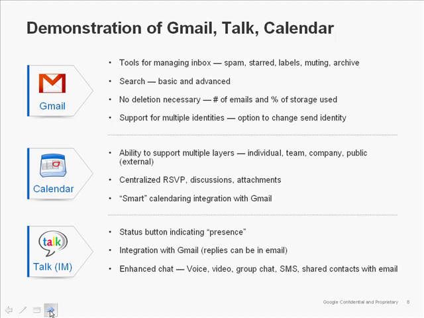And then we're also going to see how you can subscribe to other calendars as well and bring in other colleagues' calendars and other public calendars and be able to bring them into your own viewing and see those calendars at once. We'll also see various other applications within calendars, such as the ability to really centralize the RSVPs, have attachments in events, and also take a look at smart calendaring, which is a way to integrate calendar events within the emails that you get in the Gmail client.